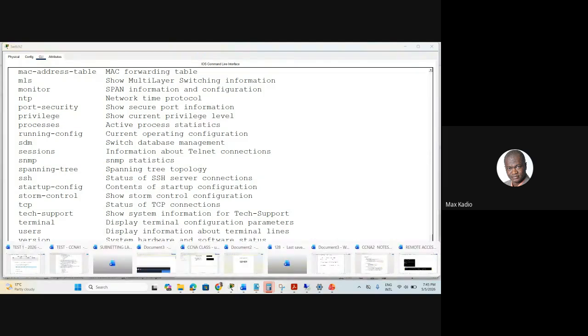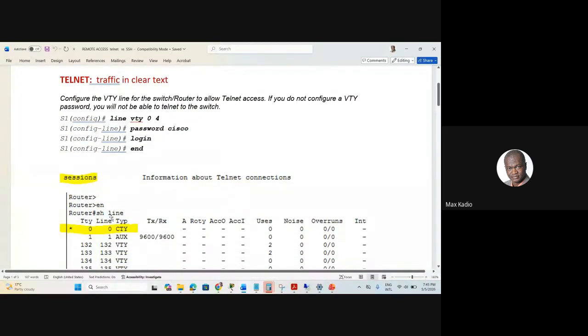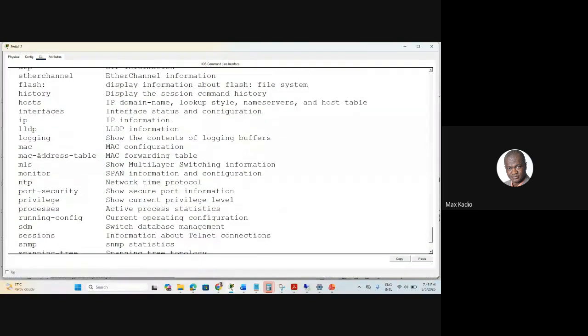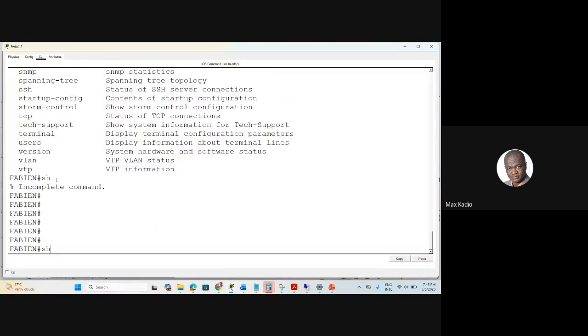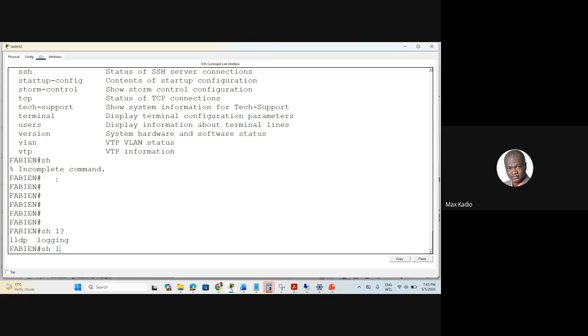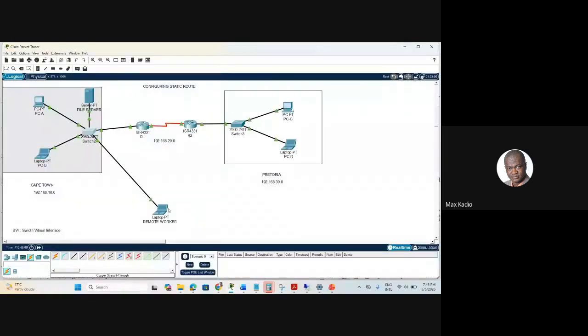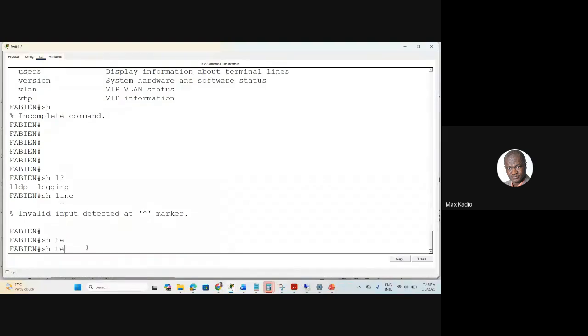Let me check on my paper here. No, not this one. It's show line. Is line here? Show line question mark. No, there is no line here. Okay, Packet Tracer doesn't support line, but in real life it does support. Okay, so that one was for, if I say show telnet, let me check show telnet.